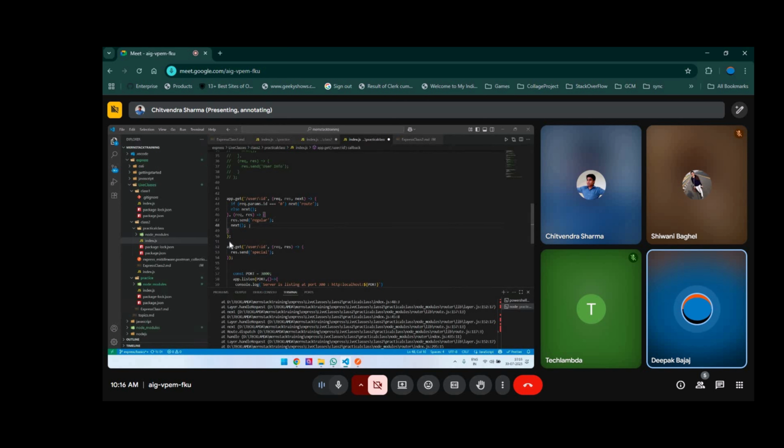The same thing is applicable here in a middleware. If you start a middleware and you are not done, then Express understands you are still doing something. That's why it's waiting to complete that. How will you tell it's complete? Either you will send a response or you will move ahead with next. This is a way to communicate to Express that I am done with this middleware.